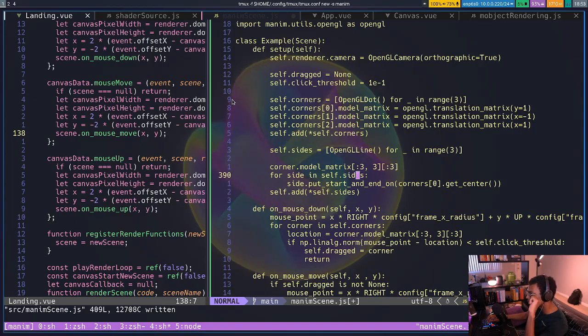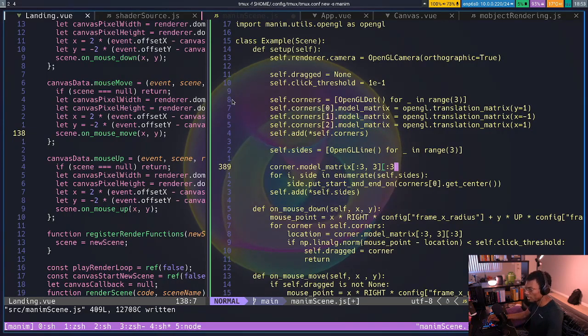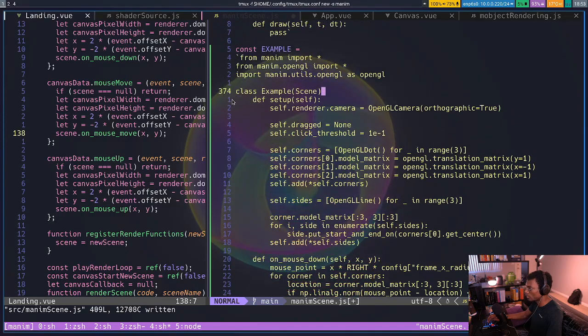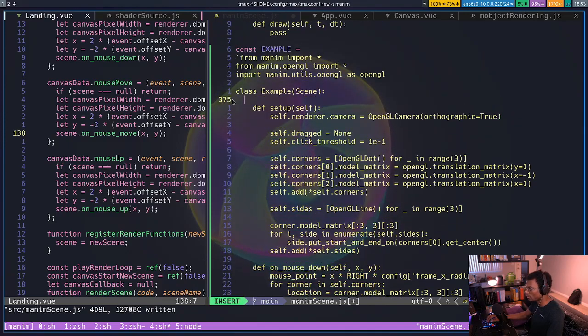How should I do this? I need the index as well as the side. So I'll make that be enumerate. Just gonna go 0, 1 to 2. Then I'll just take i and i plus 1 mod 3. This should really be a utility.